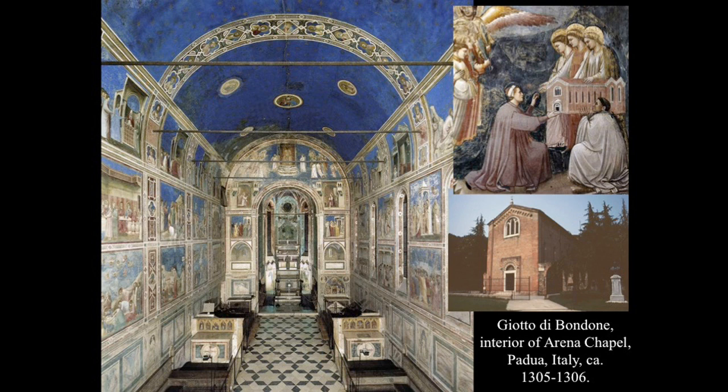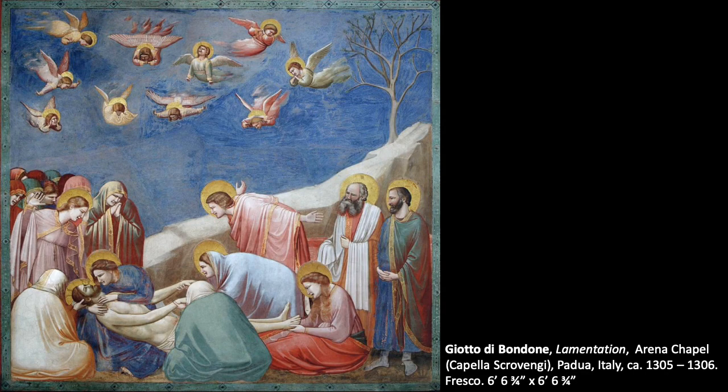Most of these frescoes are narrative scenes, but in between them, he employed this trompe-l'oeil effect, which means an effect that fools the eye. So it looks actually like there's marble stone inlaid in between these scenes, but really it's just painting. There's 3 registers of paintings that all tell the story of Christ's life. So here is one that shows the lamentation scene, which is the scene after Christ has been taken down from the cross and he's being mourned by his family and his followers.